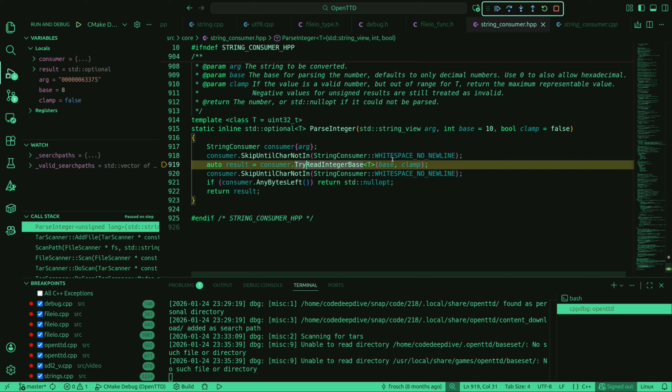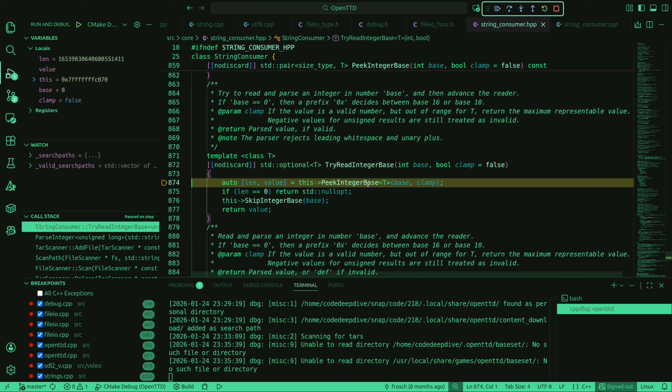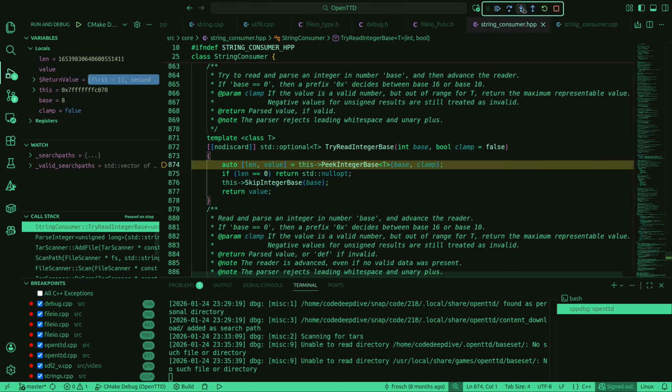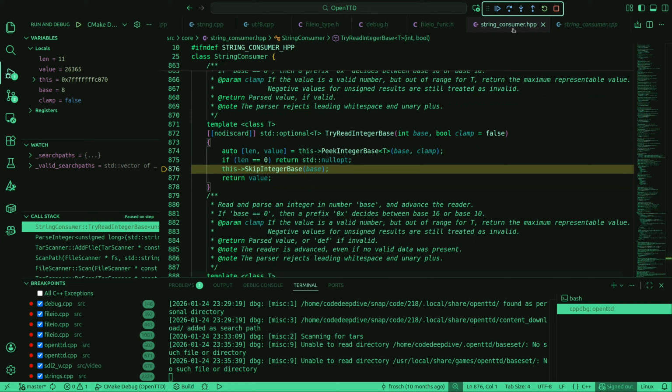And then we try to read integer base directly from the consumer. And then it will just pick the integer, which we have seen before, right? So if it happens to be, then we'll also skip integer base. Oh, okay, I see.